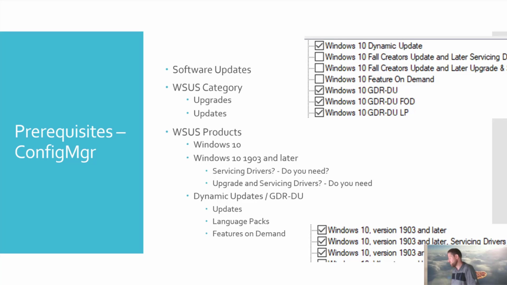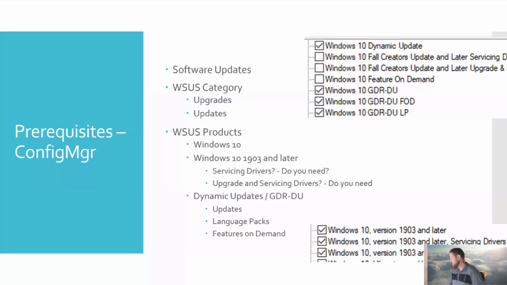And finally, one of the things you're going to want to take a look at is dynamic updates. Another way to call dynamic updates is GDR-DU, which stands for General Distribution Release DUs, dynamic updates. Some of these categories are kind of confusing, and there's really no page on Microsoft you can go to and see what these mean and figure out which ones you want to check and which ones you don't. So I did a ton of research trying to figure those out for everyone and for myself, because I'm just starting this off.